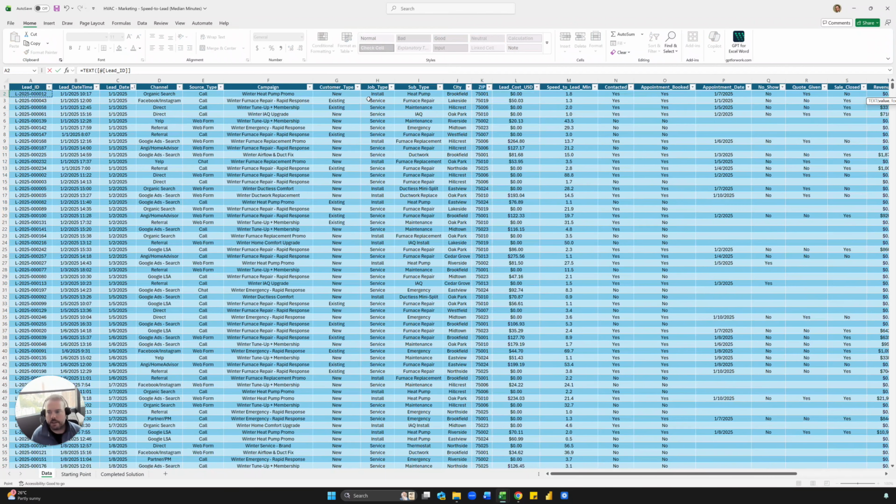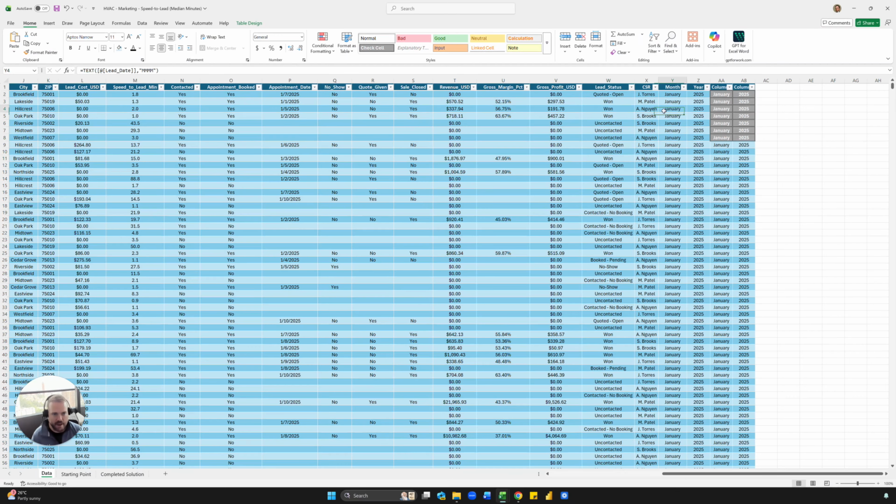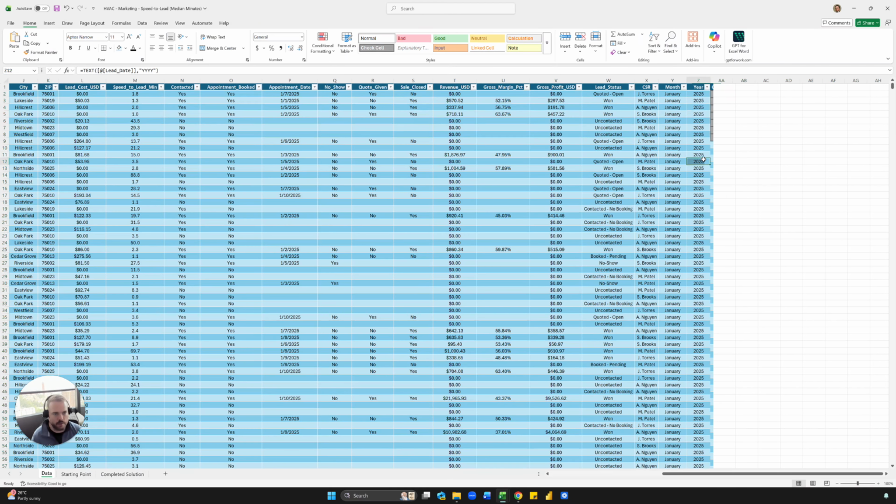And then the same thing here, and again, you can pick either one because we want the month and the year, and it's the same for both of these. And then comma, and then 4 Y's. And so you have that here. So we're good to go with that. But I'm going to delete it because I already have it. I just wanted to show you how to redo it.